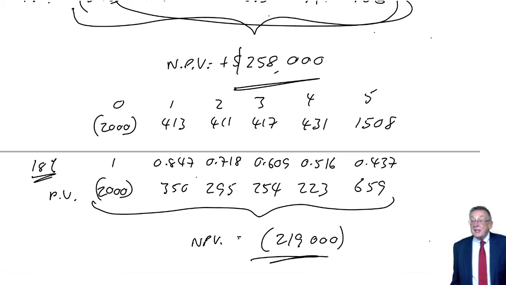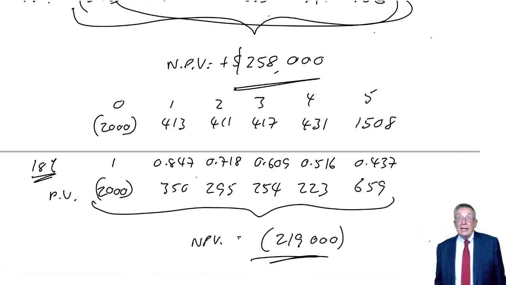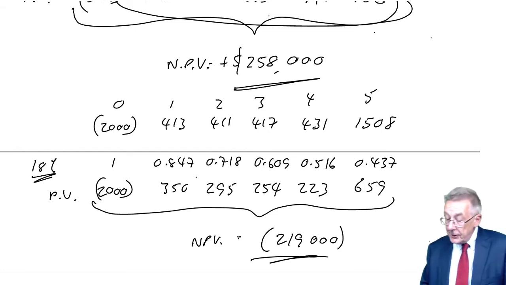So we've got our two guesses. It's positive at 10, it's negative at 18. To get zero, the internal rate of return must be between the two. If you're still unsure about IRRs, look back again in the lecture on redeemable debentures.